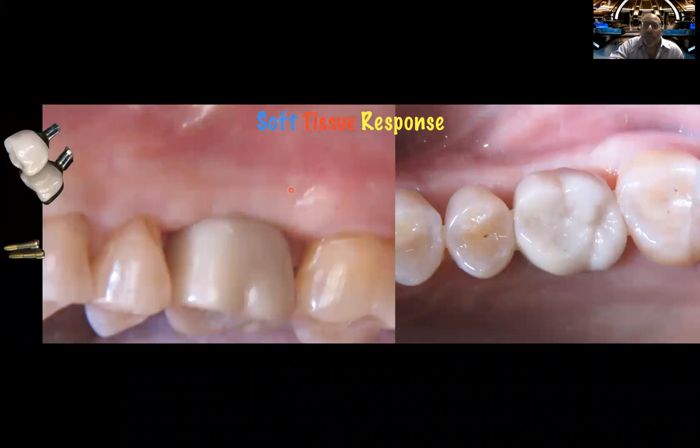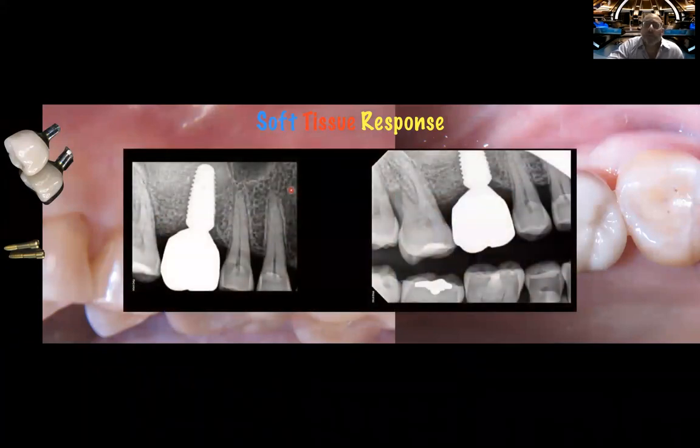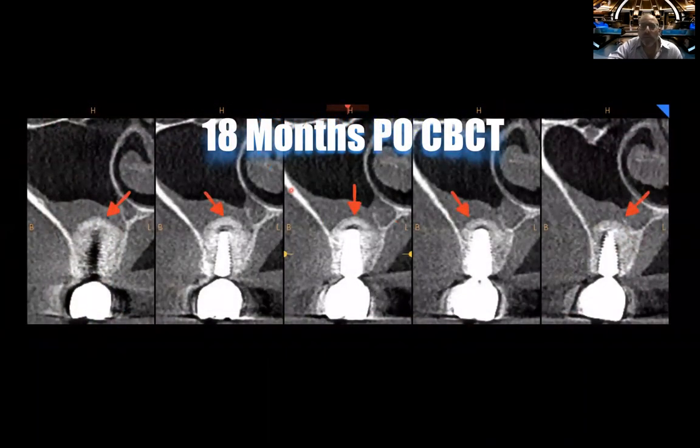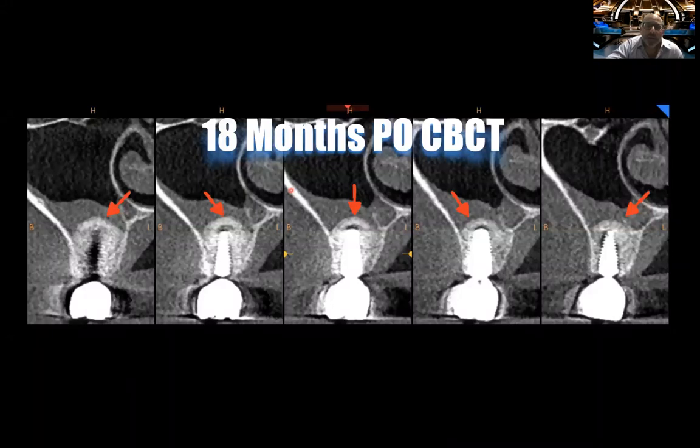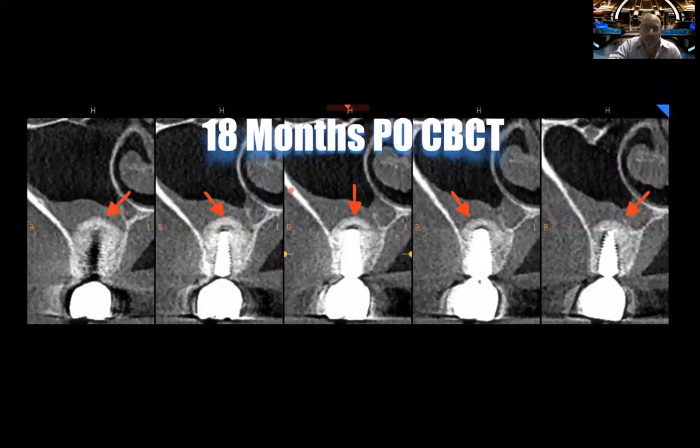So I think this is quite important, that we develop this tissue, and you see the post-op here on the X-ray, and you're starting to see some bone integration of that nova bone in the 2D X-ray, but of course 3D tells it all, and you can see the 3D X-ray starting to build up the height of bone. This is 18 months after post-op scan. So we're seeing what we can get, and we can see the longevity, and we can see the quality of the bone in the CBCT here, and we're getting an excellent result.